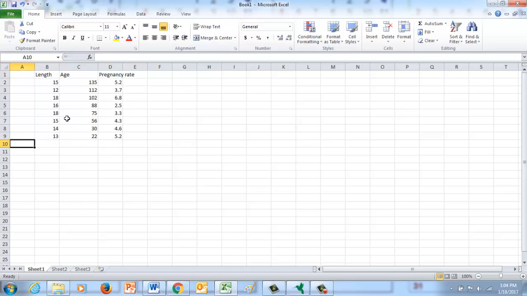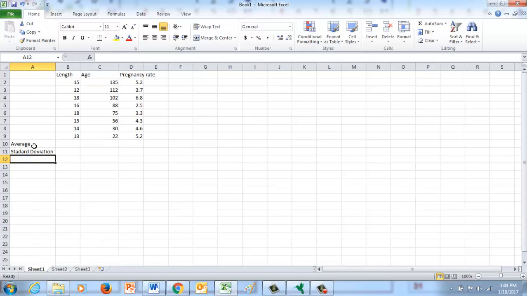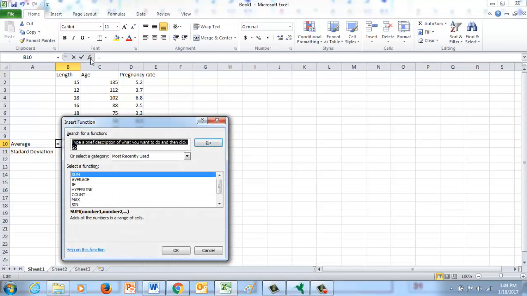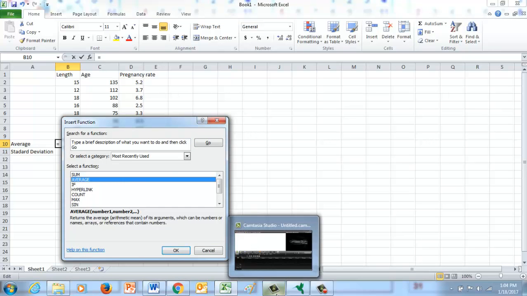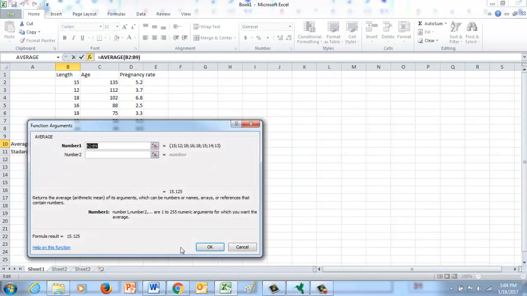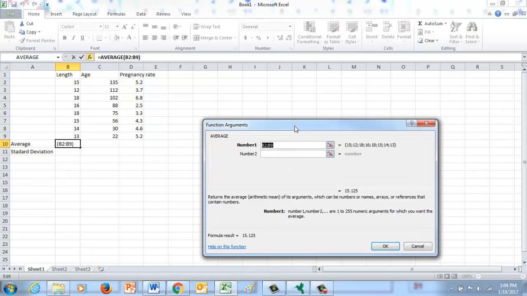So now what you're supposed to do is get an average and a standard deviation of each. If you double click right there, it'll make it the right size. Okay, and the way you do this is through this function here. There's different ways to do it. You can click on here, and it'll ask you what to do. So you can click on average, and then hit OK, and then it'll ask you what range of numbers you want to do.